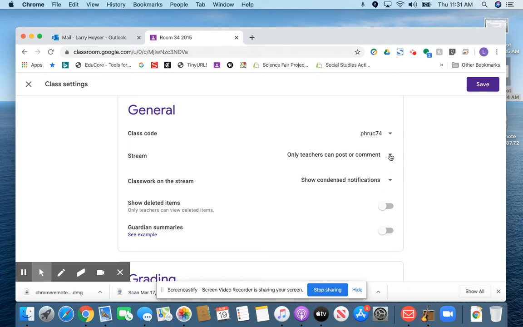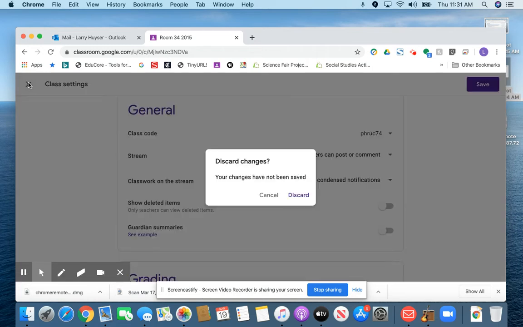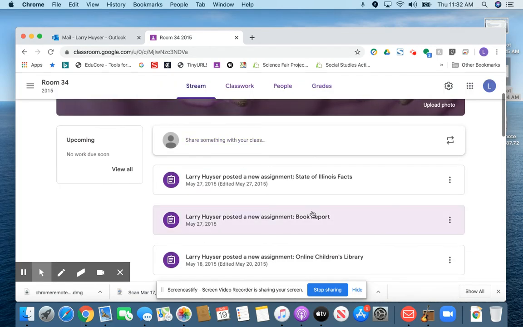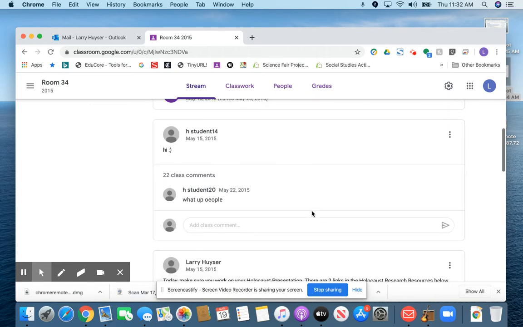Now, at some point when we start working, I do want students to be able to comment or ask questions, but I don't necessarily want them to post. It's important to understand the difference between a post and a comment. So if I go back to the classroom and go down my stream, I'll find an example.